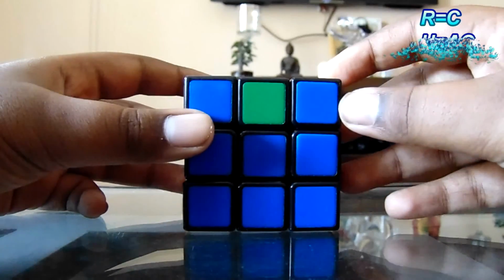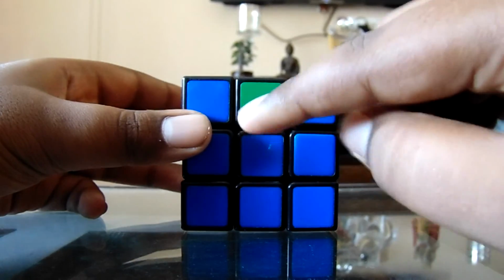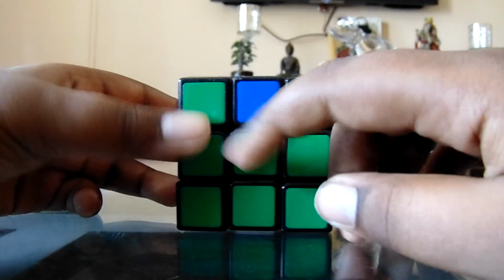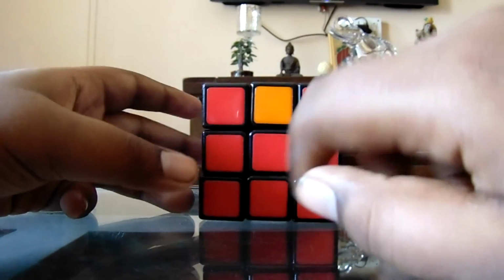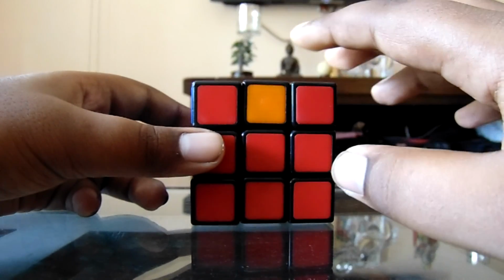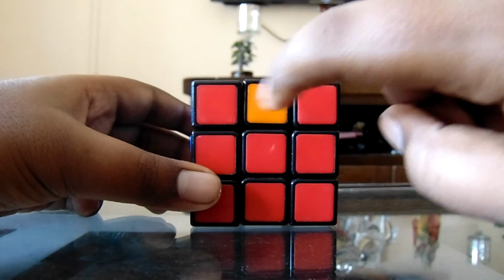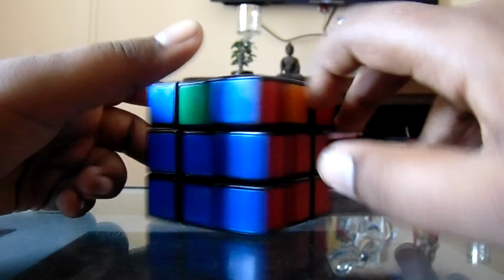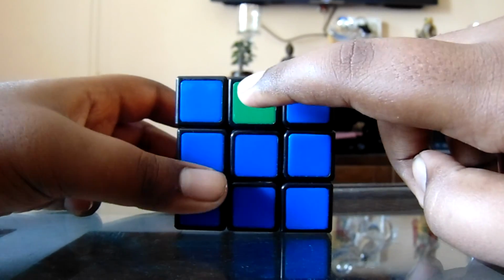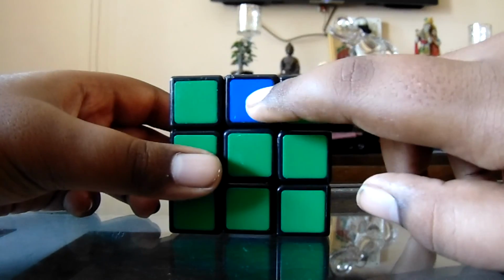So guys, the last case on solving the cube. If you remember from my first video, I told you all that the opposite of blue is green, the opposite of orange is red, and the other way around, the opposite of green is blue and the opposite of red is orange. So in this case, where there is a headlight formation, and if there is red in common, the centerpiece will be the opposite of red, that is orange. Same over here, it's blue and the centerpiece is the opposite of blue, that is green. Same over here, it's orange and red and green and blue.